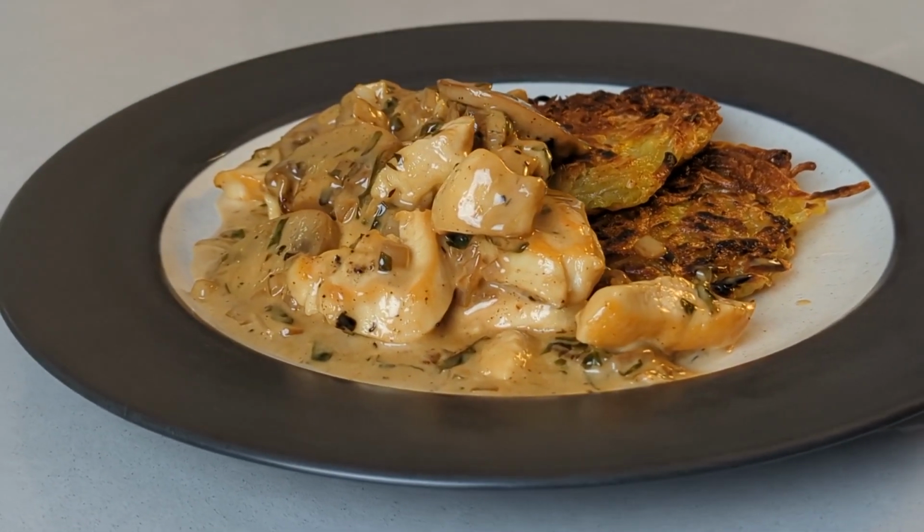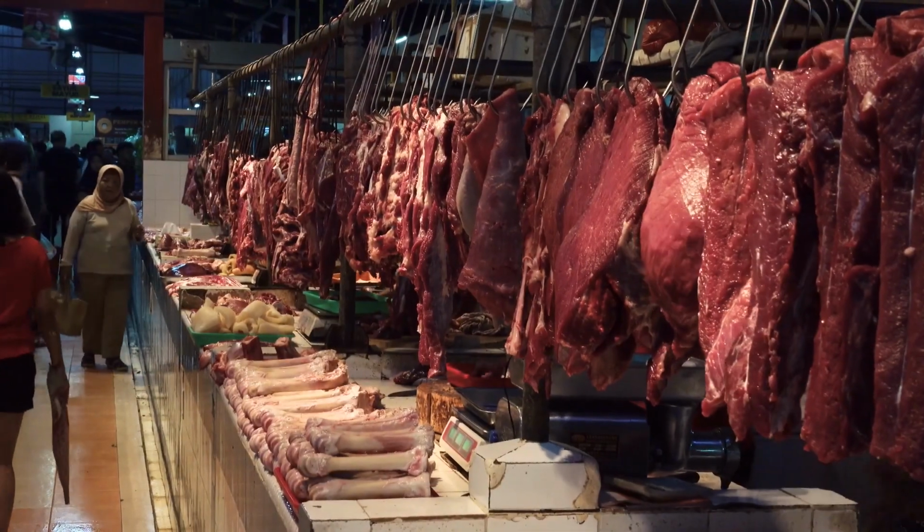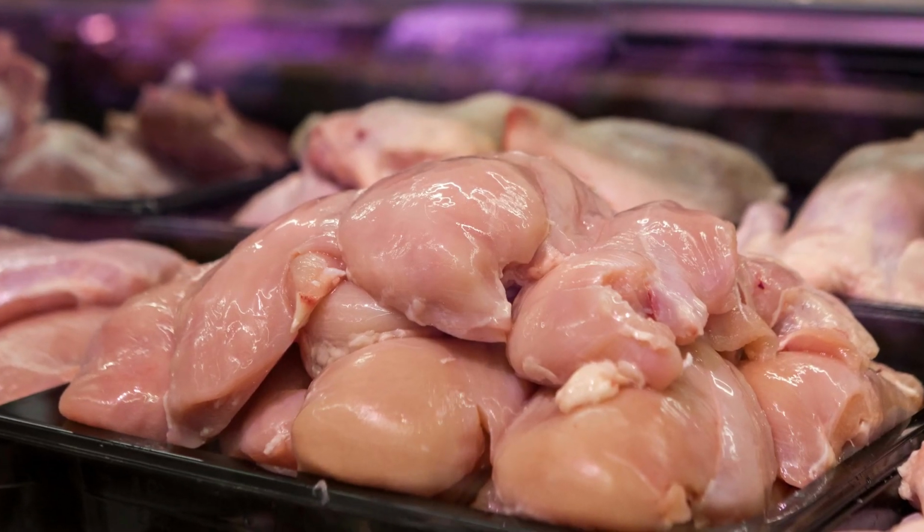If you are looking for a quick and easy dinner that comes together in half an hour or less, this is the recipe for you. Geschnetzeltes. Originally a Swiss recipe using veal. Since veal was and is rather expensive, over the years people started using different meats. Today I'm using chicken breast, but feel free to use whatever meat you have in the fridge that needs to go.